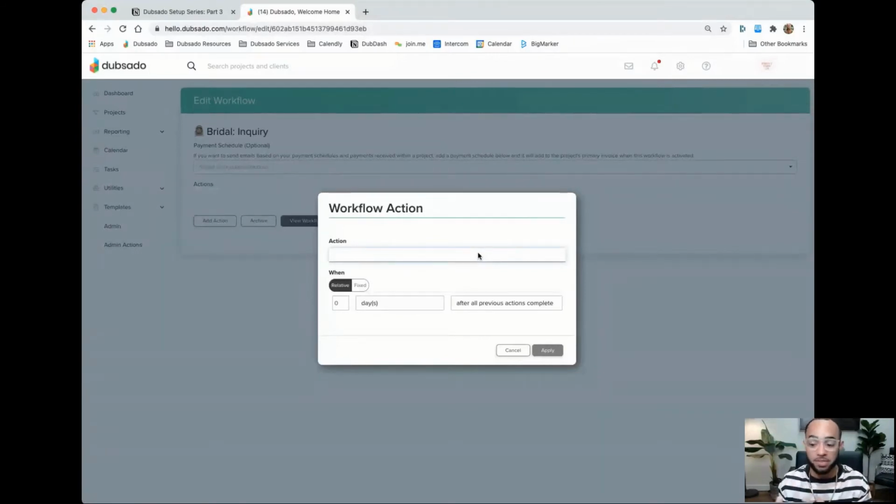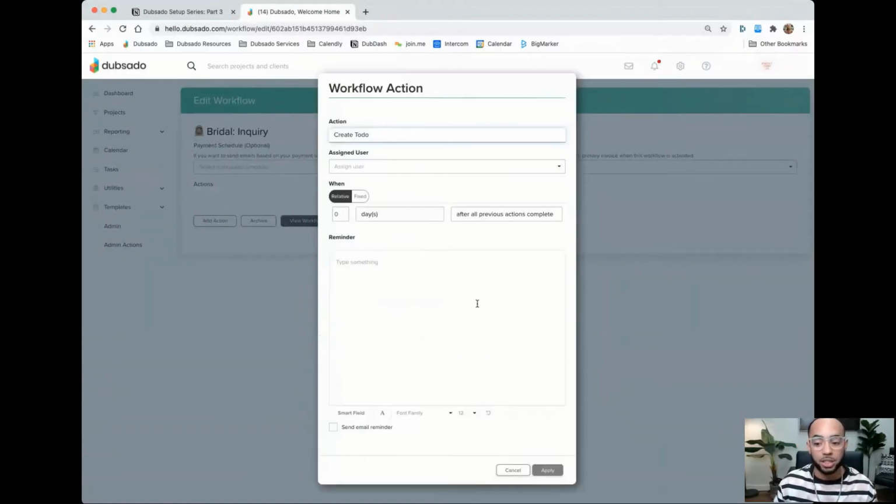And it can be very overwhelming if you first click into that and you don't know what it is that you're wanting to do. So in the drop down, I'm going to pick the action that best fits what I'm trying to do, which is going to be create to do, because I'm wanting to make a task. So when I click create to do, that's what I want to do. The next thing is to choose when I want that to happen, and that's this section right here.